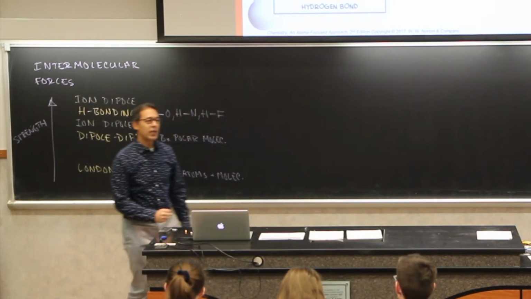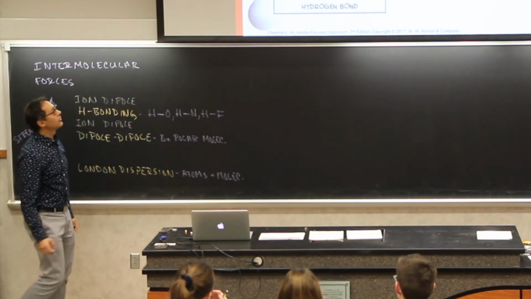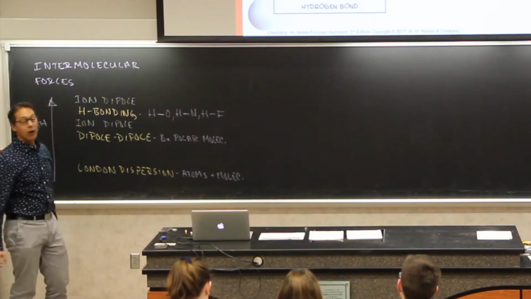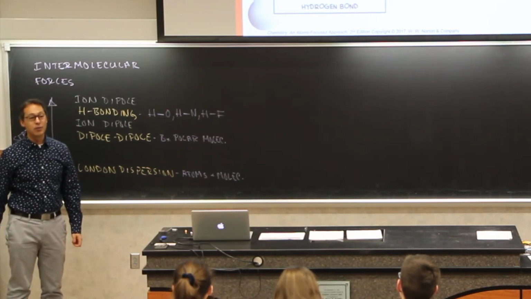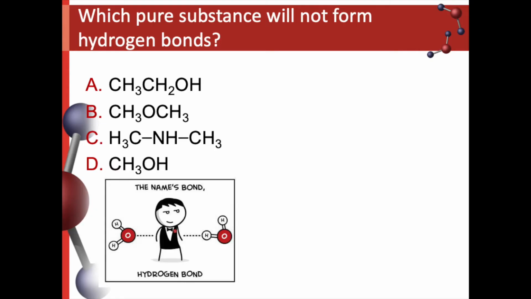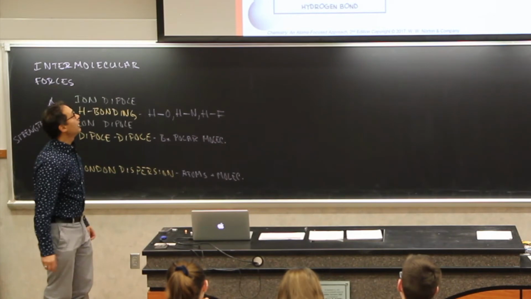So now, can we identify some properties of things here? It says, which pure substance will not form hydrogen bonds? Oh, that's a great test type question. And you look up there and you see hydrogen in all of them. And you go, clearly all of them will hydrogen bond because they all have hydrogen. But one of them doesn't. So the brain kind of drifts and says, which one's different? You might see the nitrogen there and go, nitrogen's different than the other three. The other three don't have nitrogen. So clearly it can't be C.